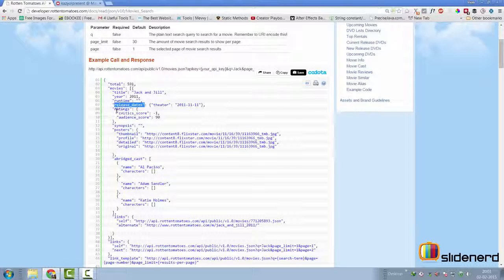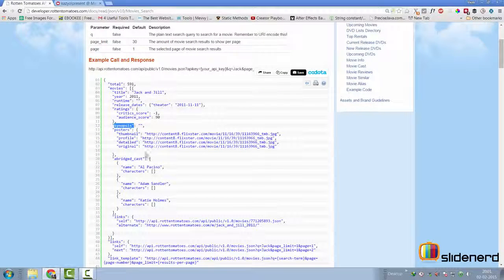And then there's of course the ratings, the critic score and the audience score, which we are going to need. And the synopsis here is null, but I believe there will be a synopsis, and I don't plan to display that inside our recycler view's item, because what I believe is that we should let the person click on the recycler view's item, then show detailed info about that movie where we include our synopsis.